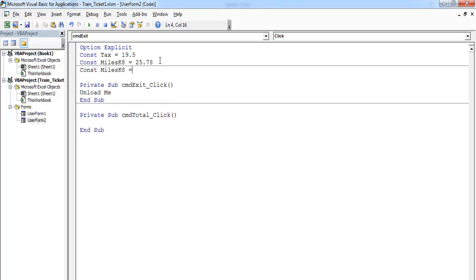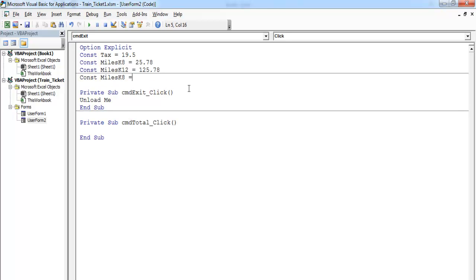Okay, that will be, let's go for 125, 78p and change this to about 12. And the next one, let's go for 145. Okay, and change that constant to maybe 20.